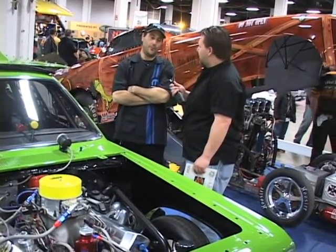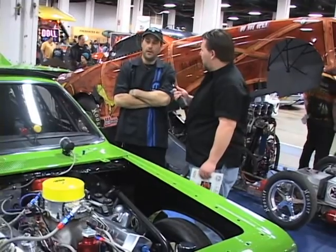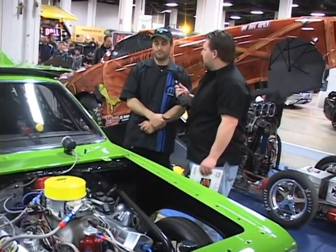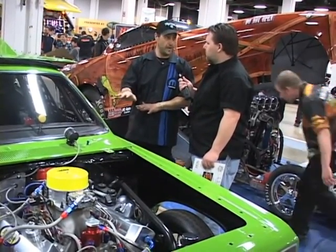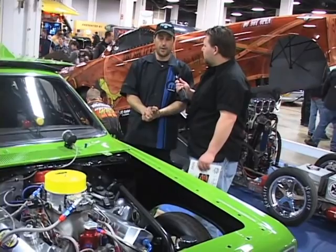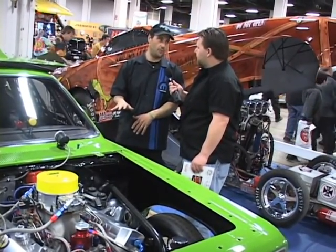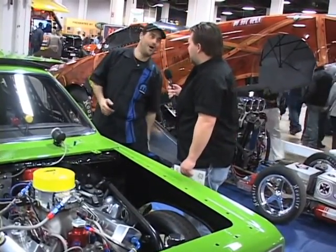Okay. And we ran 11s for about 2 weeks. Then I found my niche in the 10.50 range, and we ran that for a year. And then the nitrous bug came, and the speed came. This has been a transformation over time. But from 95 to 2002, this car was actually cruising the streets, racing. And when I had it back in, I would say 2000, it was an 8.53 to 8.55 running with a small block with about 325 horses of spray. Wow. But my head gaskets would only stand for probably like 25, 30 runs, and then we'd be pushing it.